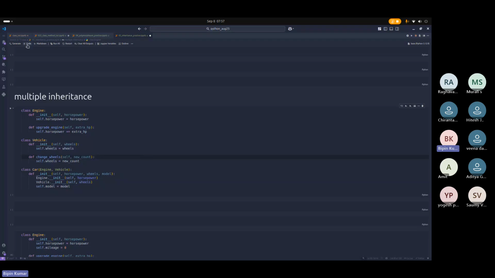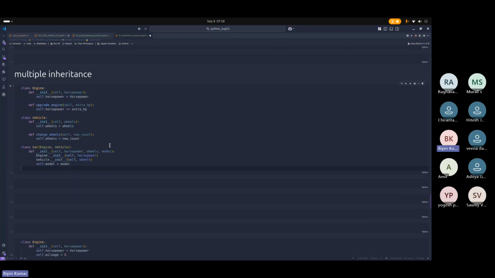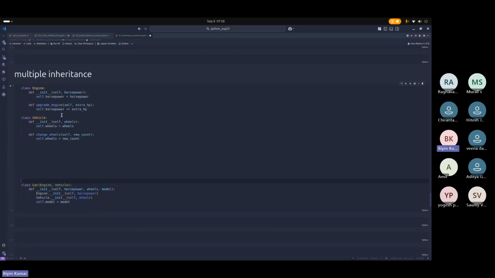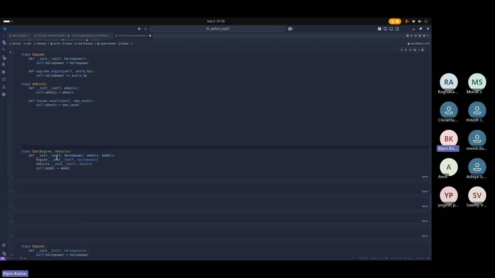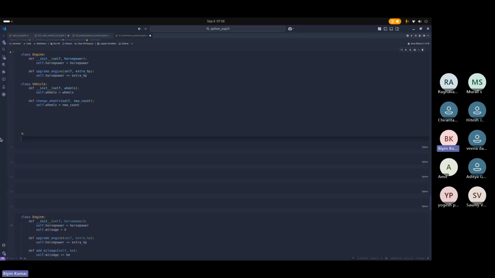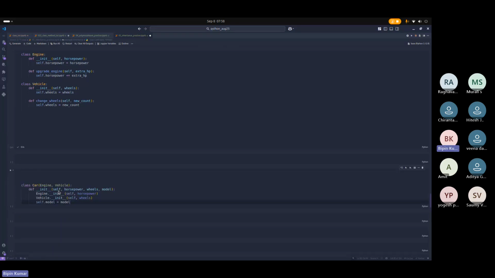So if we have to create a multiple inheritance, then there will be a child class, let's say car, and inside that we have to name the parent classes.